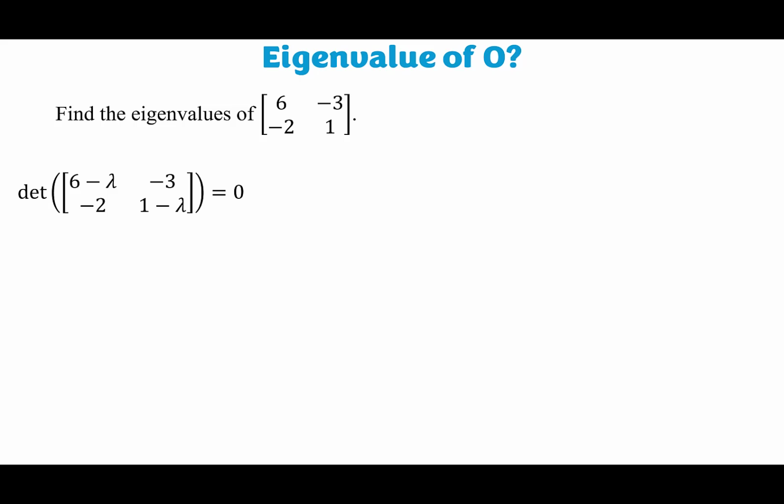All right, we saw by definition an eigenvector is non-zero, but what about an eigenvalue? Can that be 0? Let's look at this matrix [6, -3; -2, 1] and find the eigenvalues. Take the determinant and set it equal to 0. You end up getting the simplified version of lambda times (lambda minus 7) equaling 0. That means lambda equals 0 and lambda equals 7. It'd be good for you to verify all that math. But yes, you can have an eigenvalue of 0.